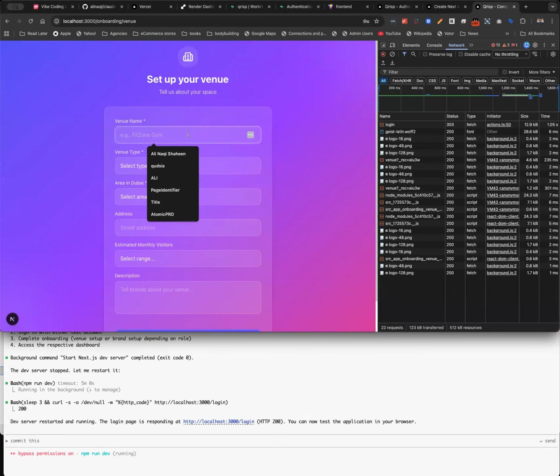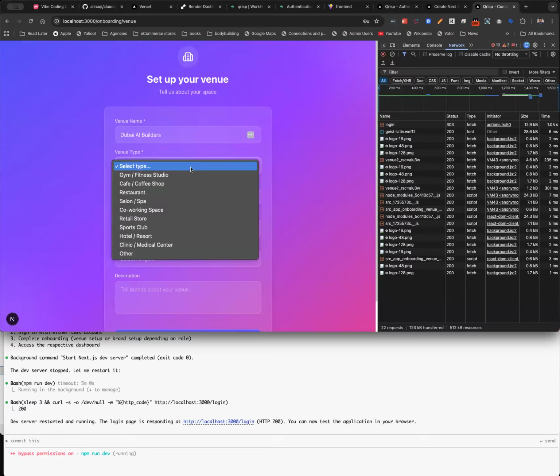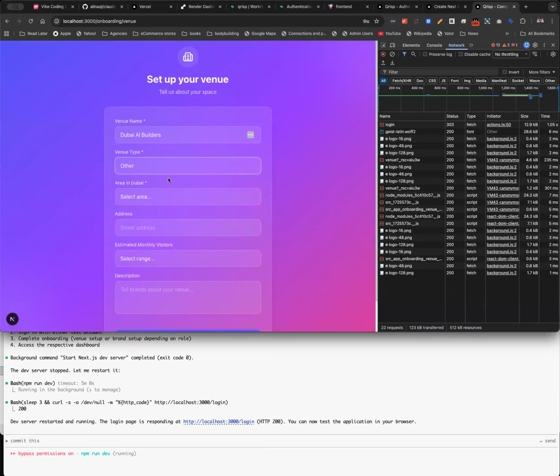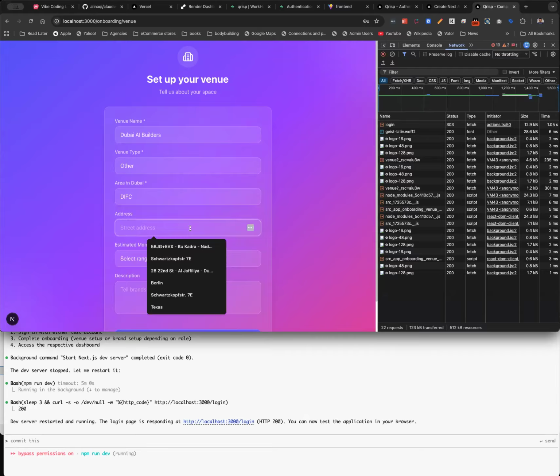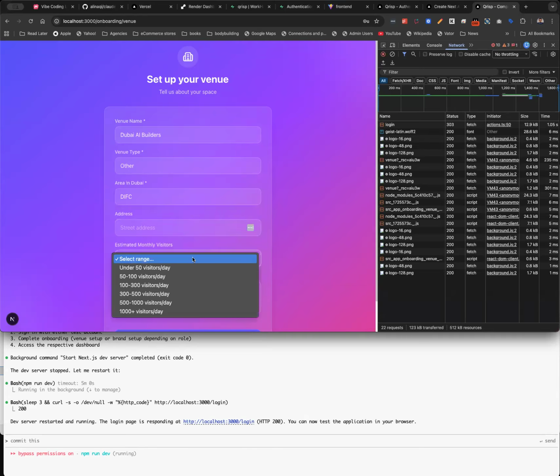So for example, I say Pay AI Builders. Venue type is others. This should be, it doesn't need to be. What if it's online? It's wrong. We don't need address.